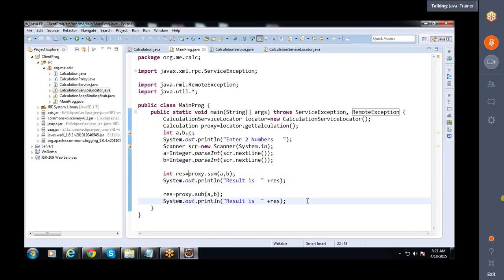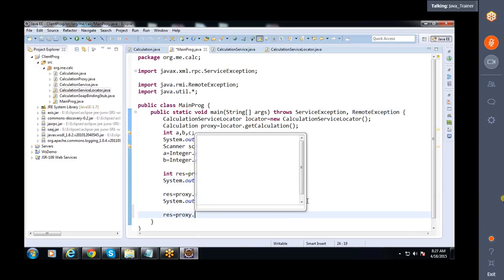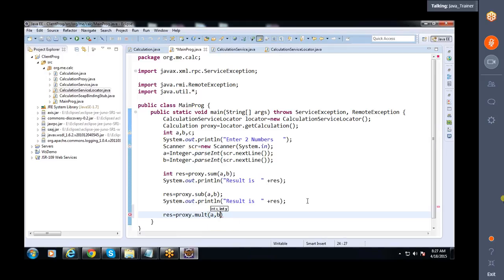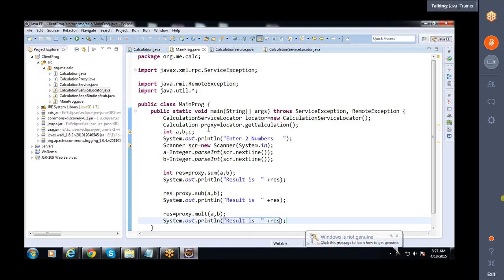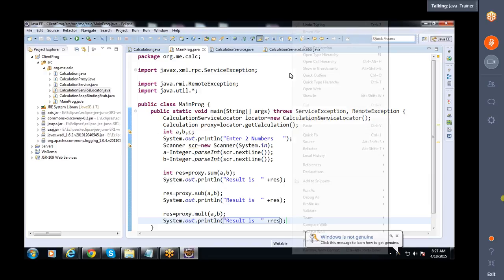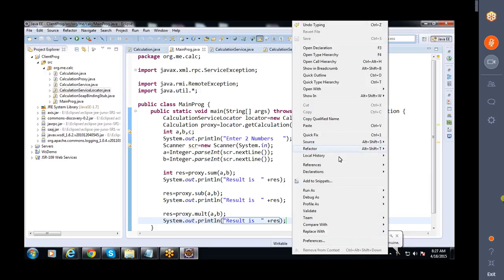In the same way, next we have res equals to proxy.mult of a comma b, and as well as we have here sysout result is plus res. So now let me run this one here, calculation file, Java application.